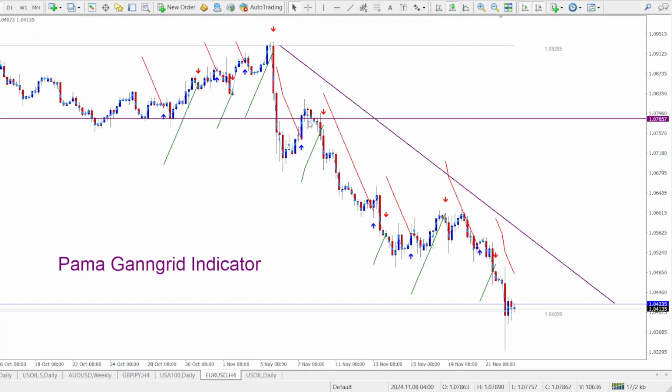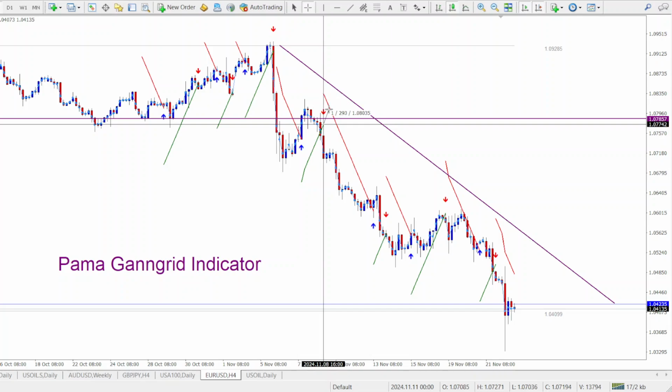So if we had entered a sell trade here after we got our confirmations, and let's say we are risking about, let's calculate it together, about 60 pips. Look at the value up here. Yeah, 60 pips, or let's say 70 pips, because 705 points means 70.5 pips. All right, so let's just call it 70 pips. Now we are risking about 70 pips.